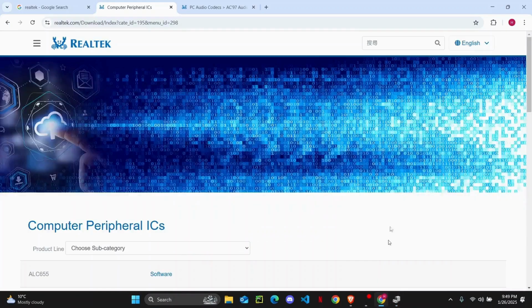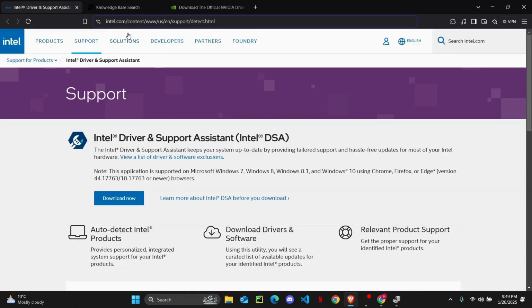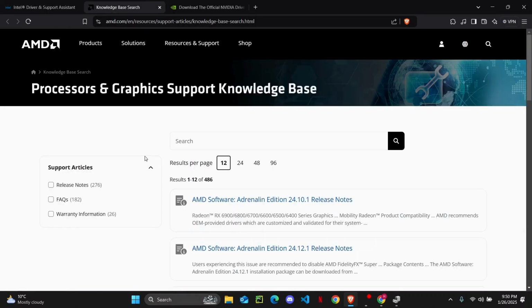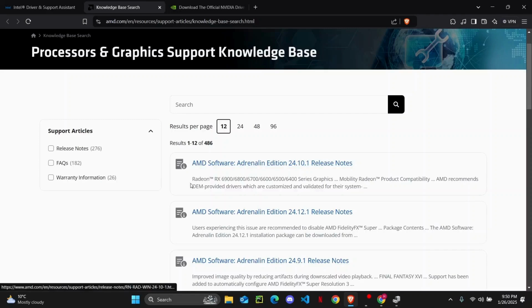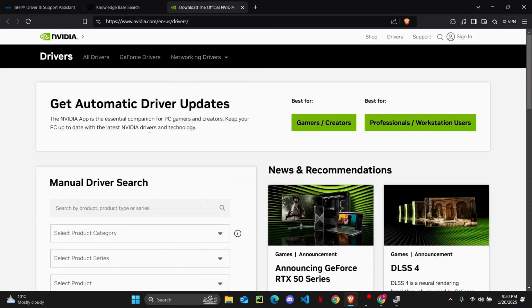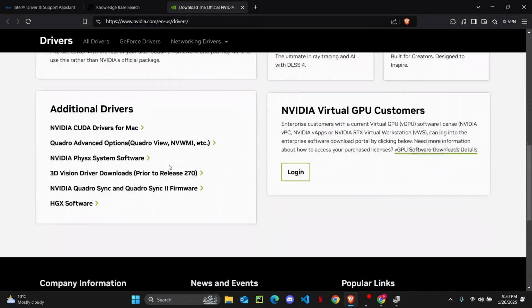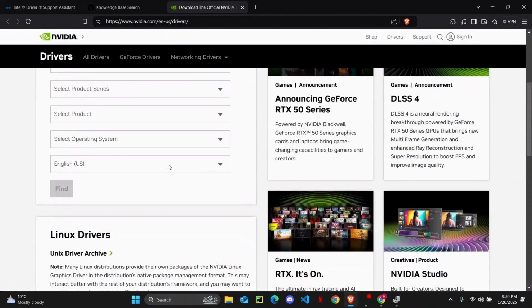If you want to install a newer version, you can just go ahead and open up the web browser here, and I'm going to show you guys a few links. So here, if you have an Intel graphic card, you'll have to go to this link. I will provide this in the description, and you can just download the latest version of the graphic driver from here. If you have AMD's graphic card, you can go ahead and download it from here, and if you have Nvidia's graphic card, you can go ahead and download it via Java.